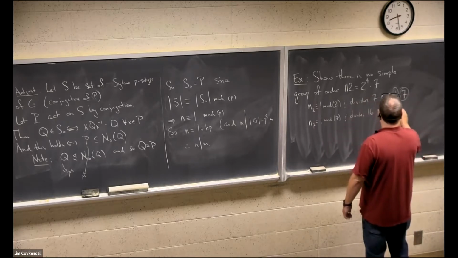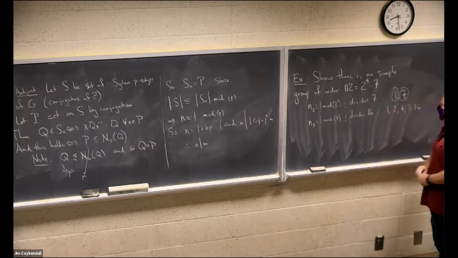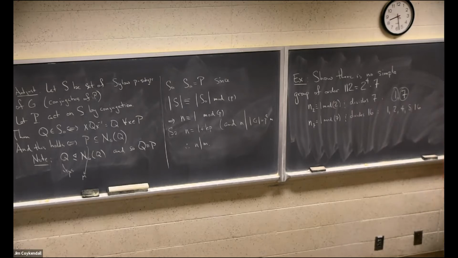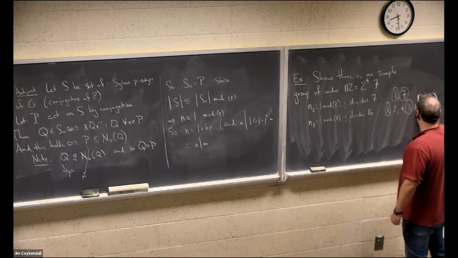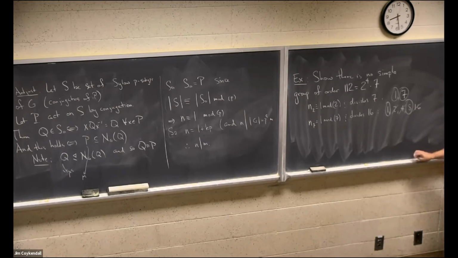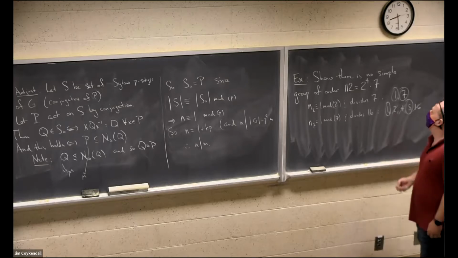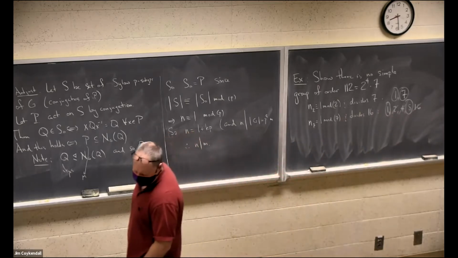I get 1. Actually, I'm going to throw some out here. Now, of these, which are equivalent to 1 mod 7? 1 is, and 8 is, and the rest of them are not. Now, do you all see why this perhaps evades the usual kind of counting arguments that we had before?